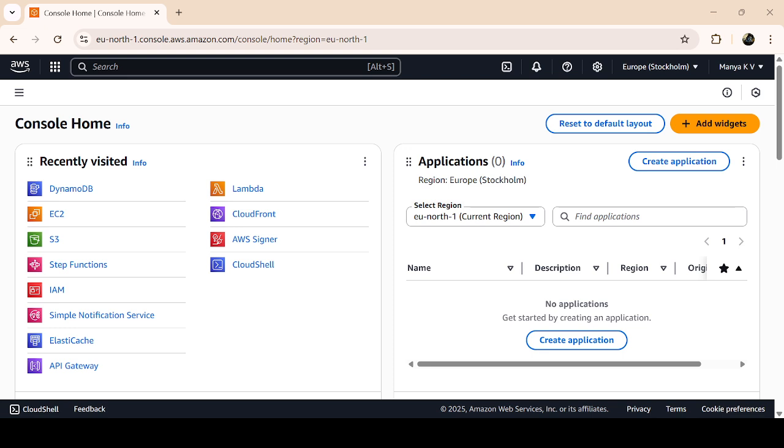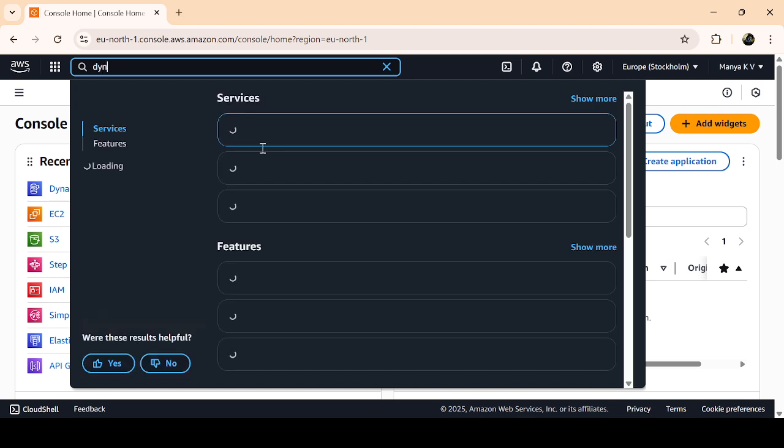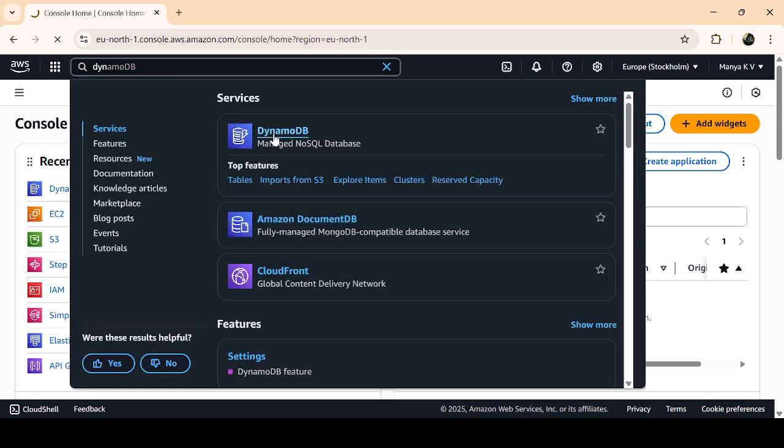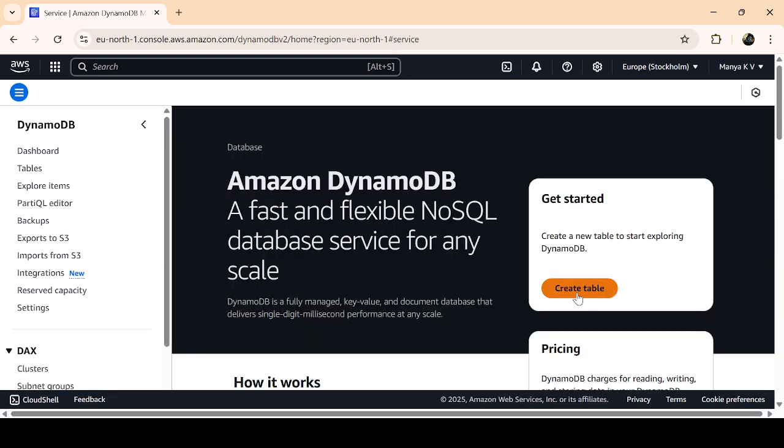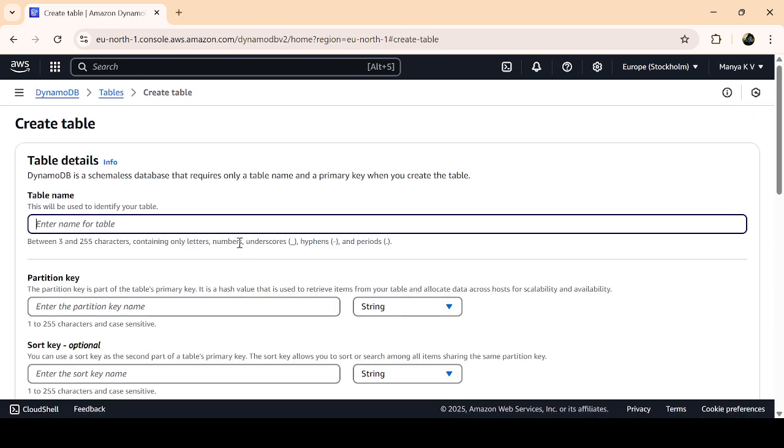So starting with our experiment, navigate to the search bar and search for DynamoDB. So click on DynamoDB, then click on create table.